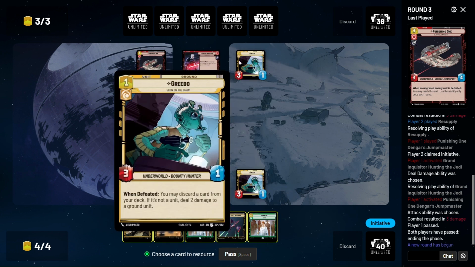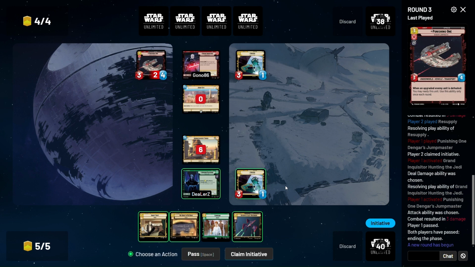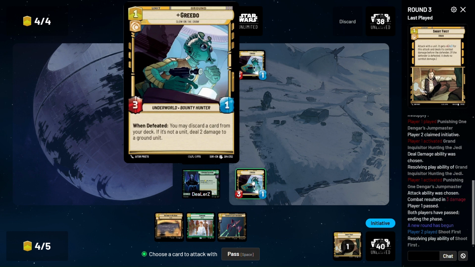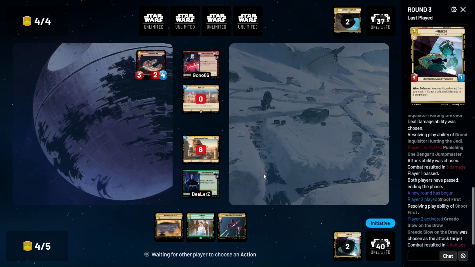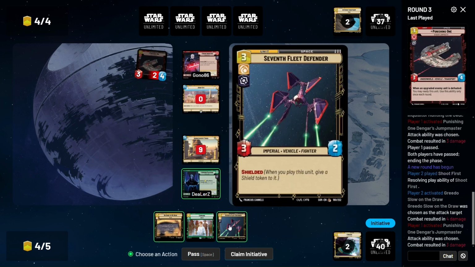This doesn't get unique units, and these are both unique. I guess that's the one reason to not keep the 2nd command. Okay, so let's just shoot first. Kill that. Play 7th Fleet Defender, okay. No, what did he do? Oh, he killed it with Greedo, okay.